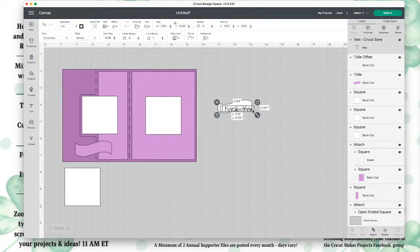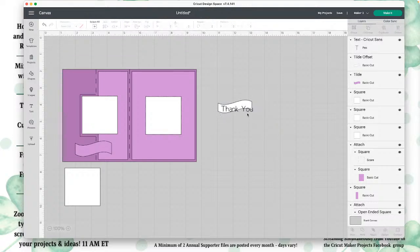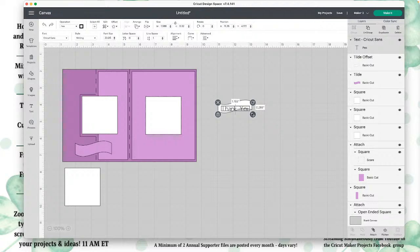Okay, and that T's a little big. I'm just looking at the T at this point to see how it fits in there. Oops, I didn't want to change the size of that. There we go. So I just put it in there where I thought it should be. And then I went up to my curve tool. And if you're on mobile, you will not have a curve tool.